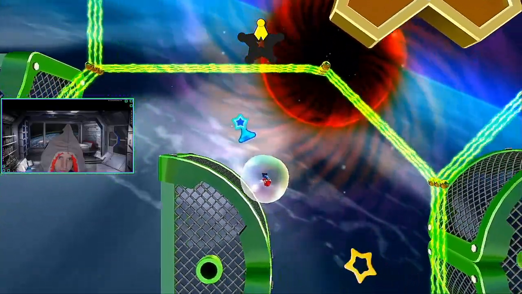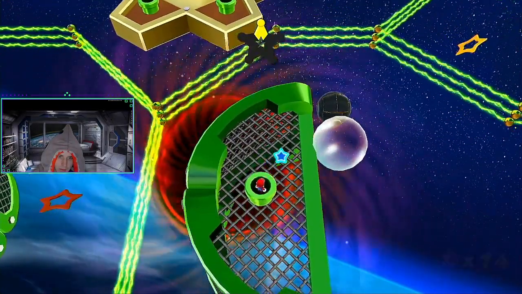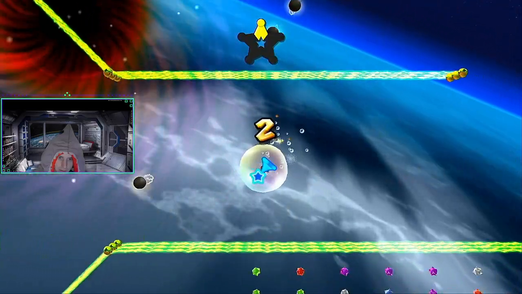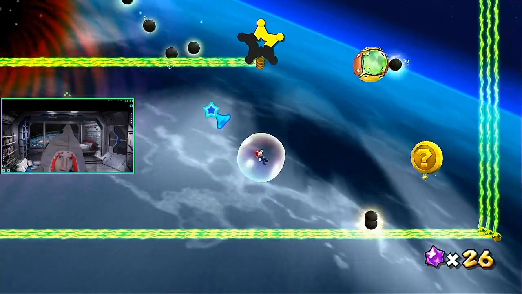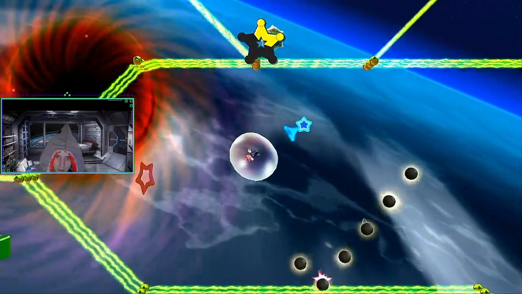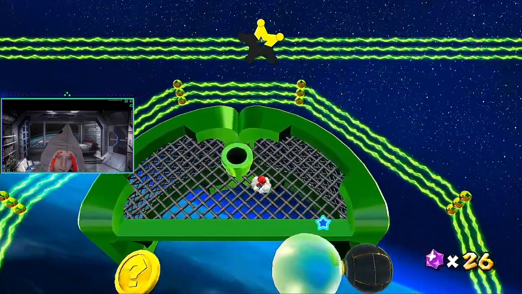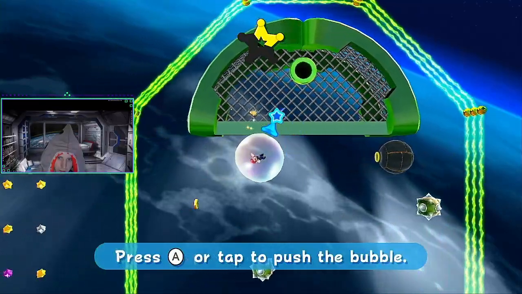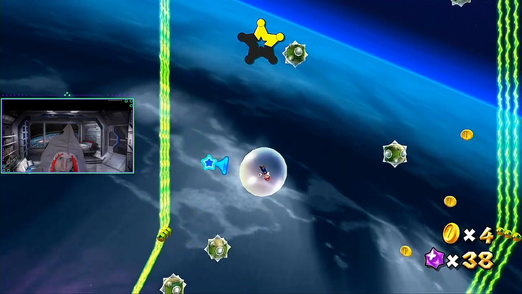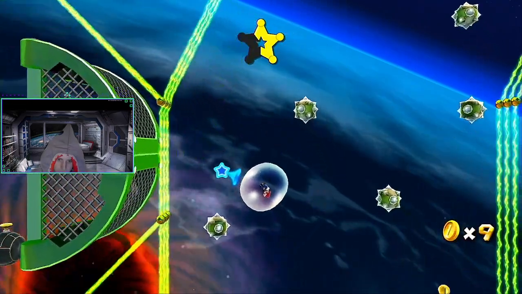Go. I take a long time back there, and then just gotta time everything right. I'm not gonna be concerned about getting those in, but you'll probably get star bits with this. I'll probably get it here since it's easy to grab. Or probably a coin. I'm not gonna get all of them, I just focus on ones that are in my path. Try to be very precise.